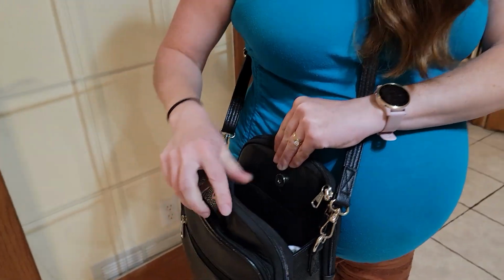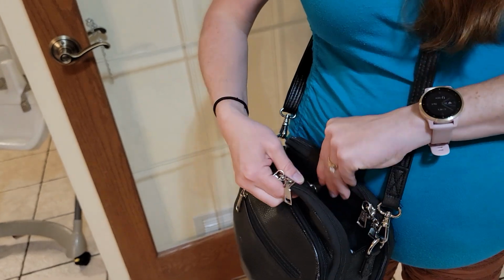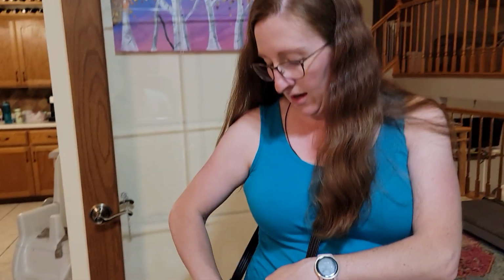And then next pocket, I have my phone. This is just a button pocket. I just put my phone in there because I like having easy access. A bottle, since we have a kid, and then we have one on the way.